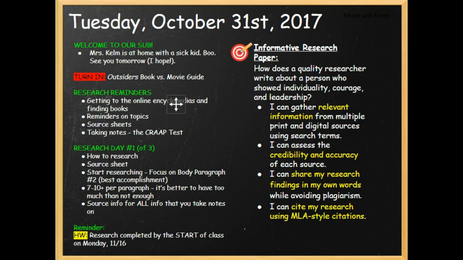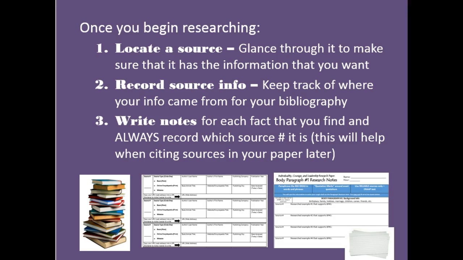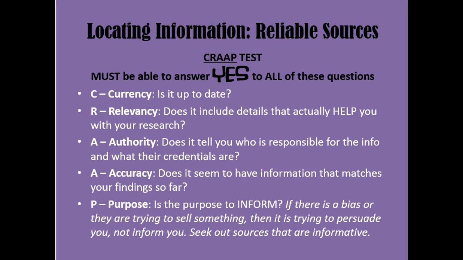So our plan today is that we're going to be in the lab researching, and what I'd like you to do is jump in with body paragraph number 2. So what you're going to do is you're going to be looking for sources, glance through it, make sure it's got the right information that you need, check it using the CRAP test, and remember that's checking to see, is the site current? Does it have relevant details that are going to help you with your research? Who's the author? Are they actually knowledgeable about the topic that you're researching? Is the information accurate? Does it match up with other things that you found? And is the purpose of the website or the information to inform? It's not looking to sell you anything, but it gives you information about your person.